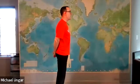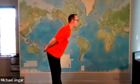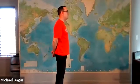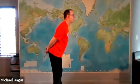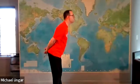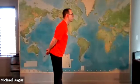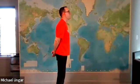Now, alternately, if you want to make it a little bit more difficult, you can put some weights up here at your shoulders, or you can hold weights at your chest and do them like that. But you don't want the form to suffer, so I'm doing it without weights so I can demonstrate the correct form. Wow, what a great stretch for the hamstrings that is.